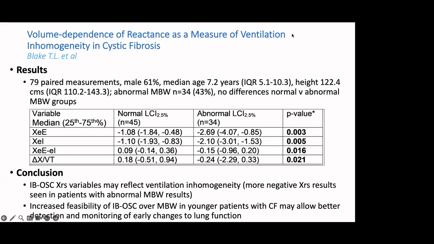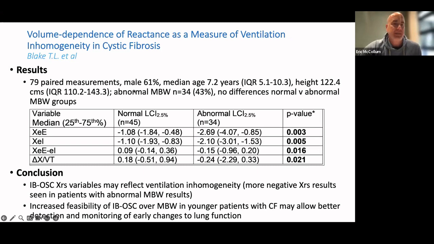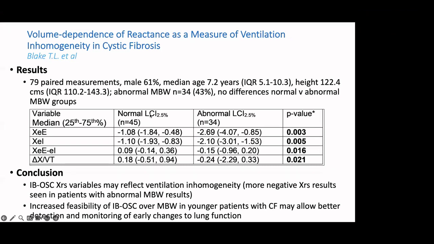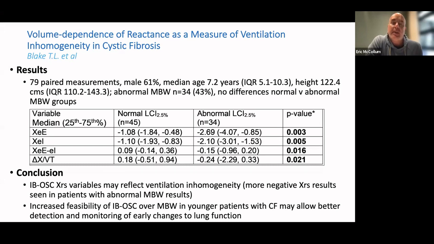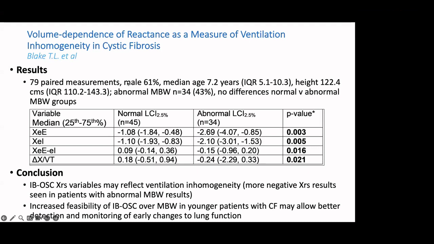But are these actual impedance values, or are they Z-scores? I just wondered if they'd adjusted for the size of the child. Yeah, that's a good question. But this would be really great news if we could do this, because as you pointed out, in our setting it's going to be much more difficult to roll out MBW than oscillometry. I would suspect that we would need to do some more work in the space in other conditions, but for sure, if we could get a tool that is more sensitive than spirometry, that would be great. Yeah. So this is interesting. Thanks. Sure.